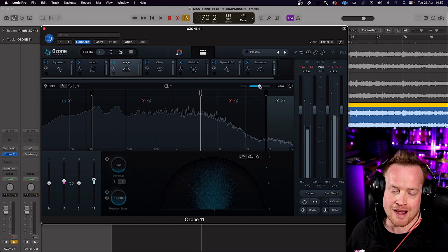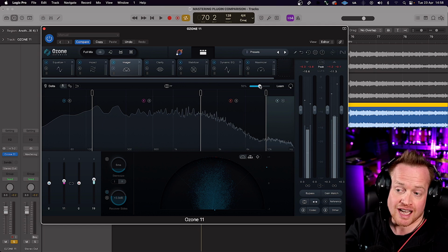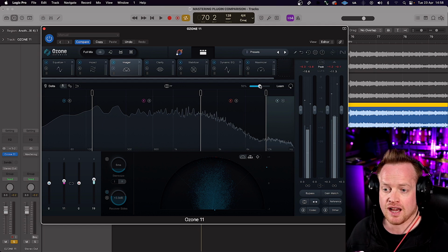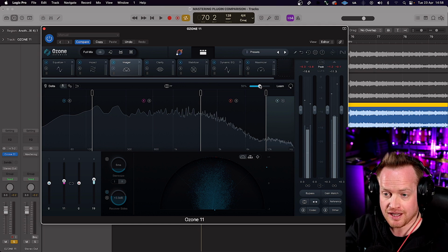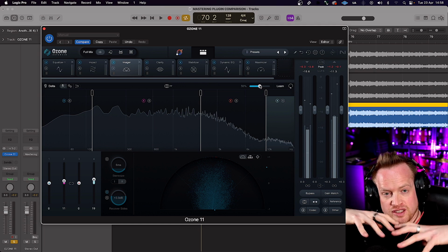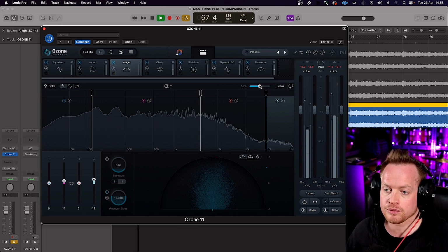Now, the amount dial here is quite important. Something I will do in a mix session, I actually do use this in a mix session, and I will automate the width to be 50% as it's recommended here. And then in the choruses, when I want things really wide, I'll take that to 100%. Let's play around with the stereo width now, though.